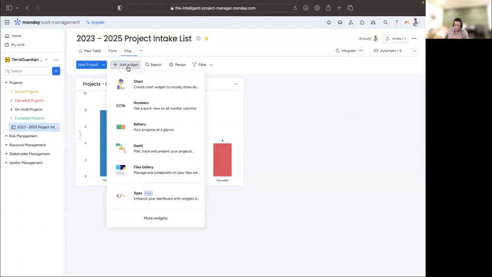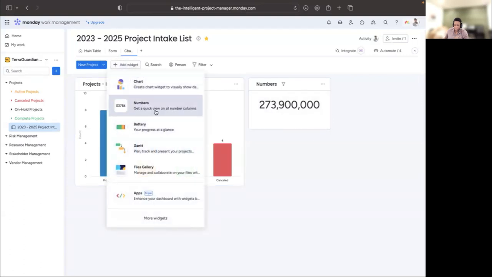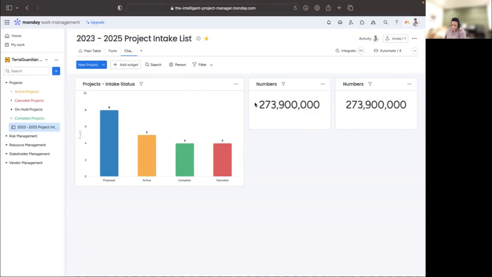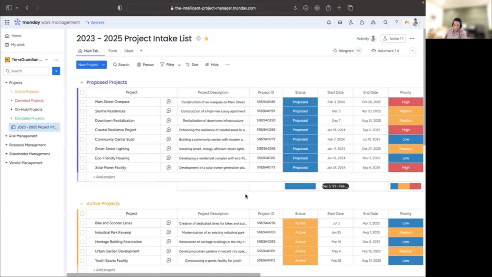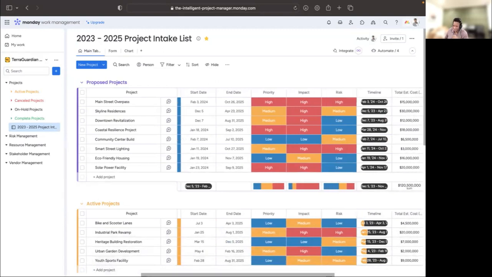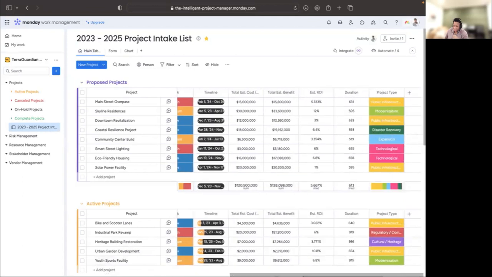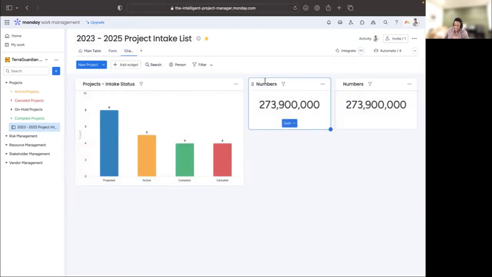Okay. Some things that we looked at, we set up some data for our ROI. We set up some data for our, gosh, I have to take a look back over there, which is nice. I can just swing back as I need to. We can actually build in some widgets into our dashboard so that I don't have to click back over here. So let's just take a look really quick at some of the information that we have. So we have cost, benefit, ROI, duration, product. Okay, excellent. So let's go back over.